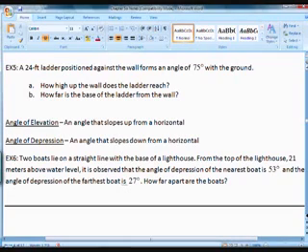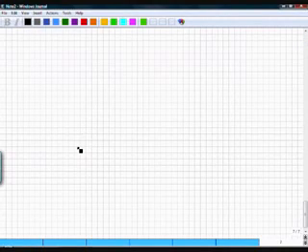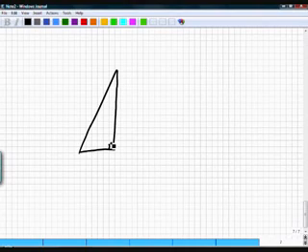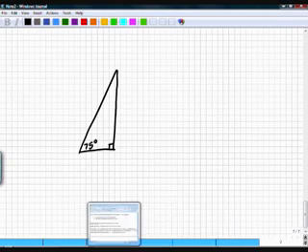Here we go. Example 5 says a 24-foot ladder positioned against a wall forms a 75-degree angle with the ground. That's easy to draw. This to me sounds like a calculus type problem. You've got a ladder propped up against the wall, except in calculus it's going to say that ladder is sliding down the wall at a certain rate. It's sliding out from the wall at a certain rate. What rate is it sliding down the wall? At what rate is y changing with respect to x? That's good stuff. Shadows. Lots of triangles.